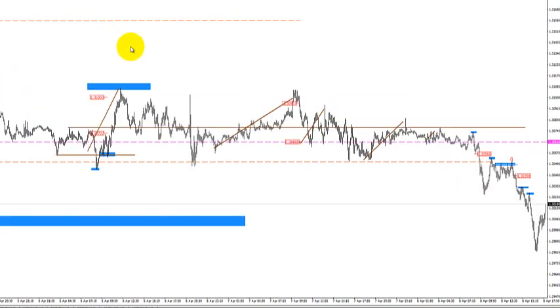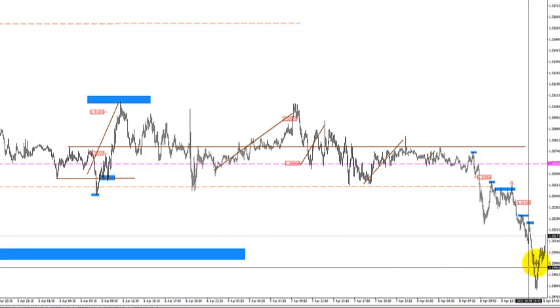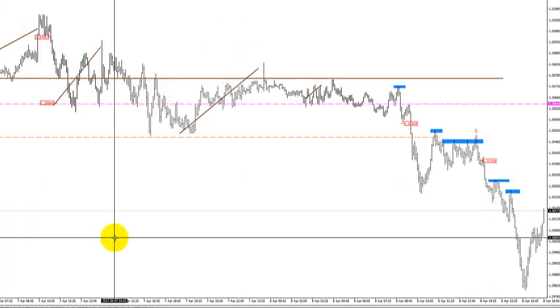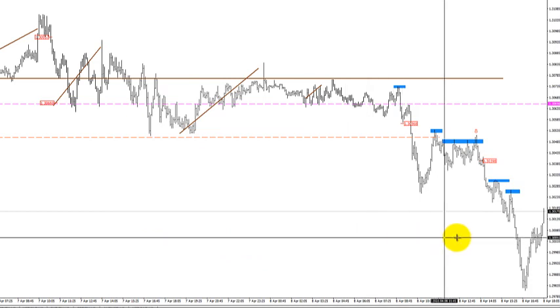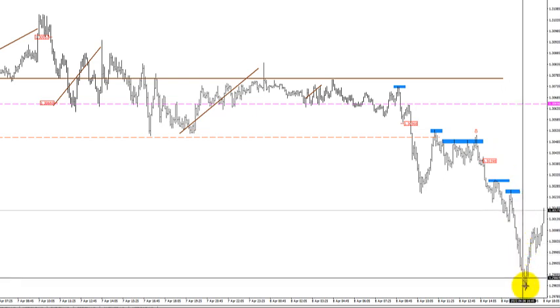I'm trying to tighten it up to the point where we can get that monthly shaded support level into view. Let me see if I can open it up one more time. Well, it's right here to the left, right where my cursor is. My cursor is right in the middle of that shaded box. But notice how these bars are closing down towards the lows, and we can trail this all the way down.